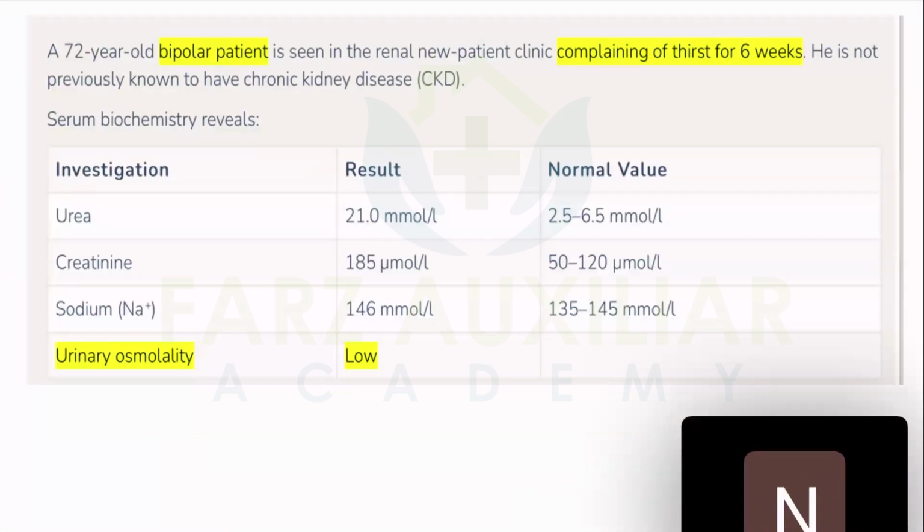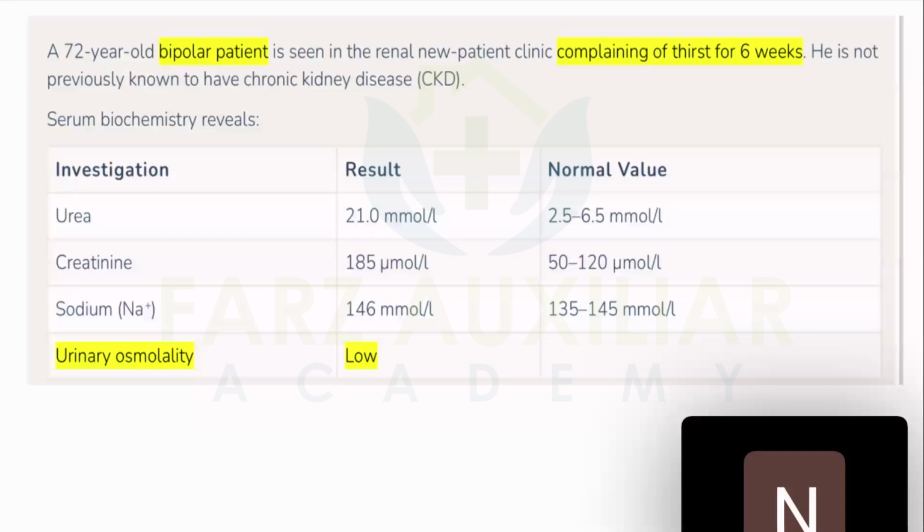You see these are marked because, from the source I got, that person marked the important points. I don't know whether it's easier or more difficult, because when you are revising it will be easier, but here they have already marked the important points. So the thing here is a bipolar patient, and immediately you will know there is something with lithium or some other antipsychotic drugs. Complaining of thirst for 6 weeks. For an experienced candidate, this line is enough to say it is lithium-induced diabetes insipidus.